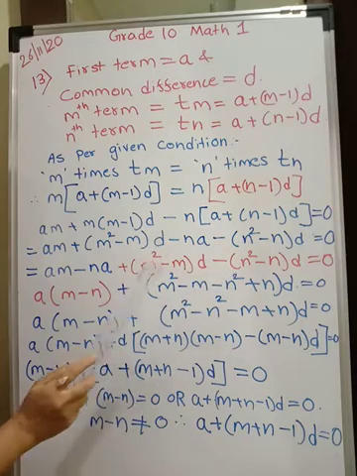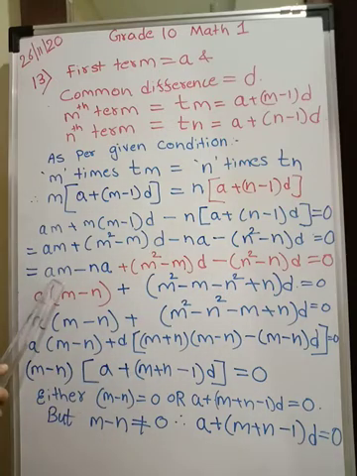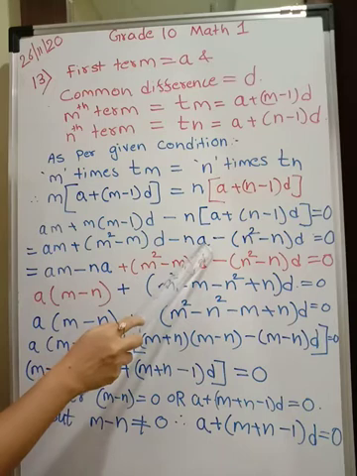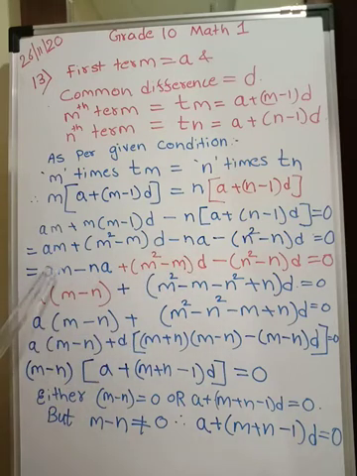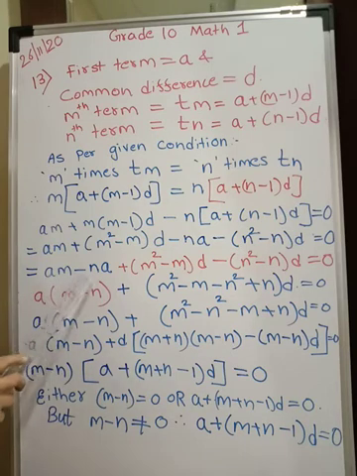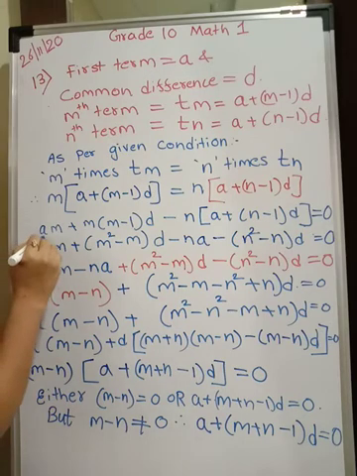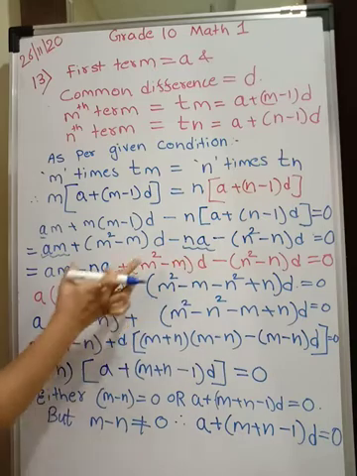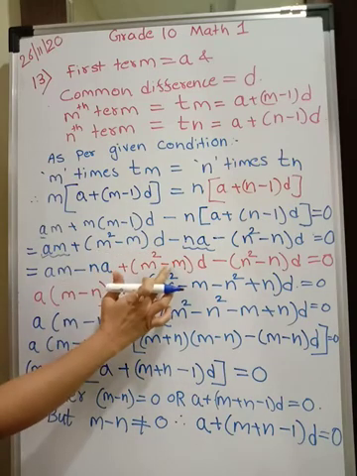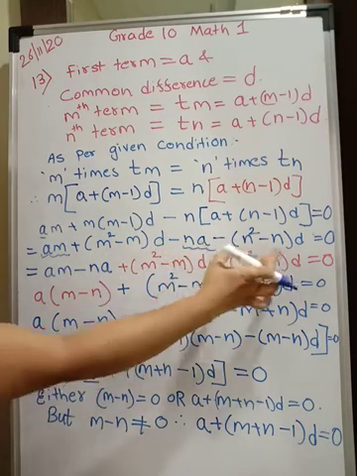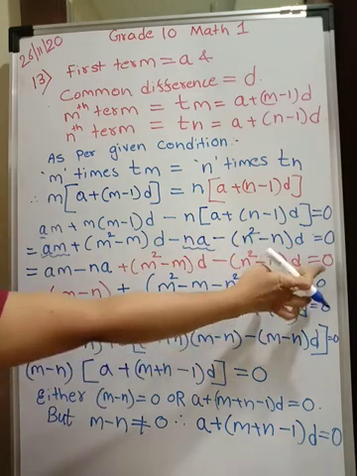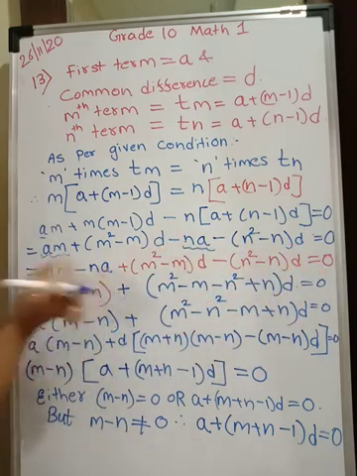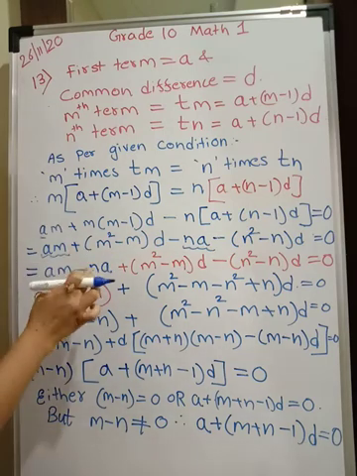We will see ahead. Now look over here, A into m is Am. Minus nA I have got it over here because I want to take similar terms. A and A both are A, so Am minus nA. So I have taken this term and this term together. Now what remains? I am left with m square minus m into D, minus n square minus n into D, is equal to 0. This I have shifted over here. Clear? Okay, only one move I have made.